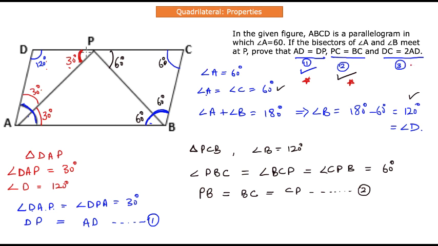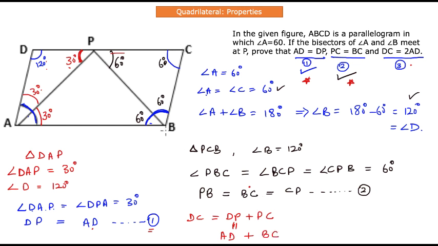So now you can also write the line segment DC as a sum total of the line segment DP, right? Plus the line segment PC. Now line segment DP, we already know from our finding number 1, can be equated to AD because they both are equal, right? And the line segment PC, we know that it is also equal to BC, which is right here from finding number 2. So we can replace that with BC, right?